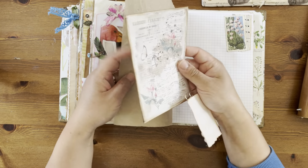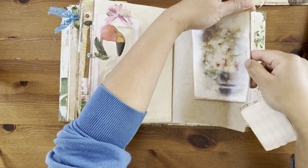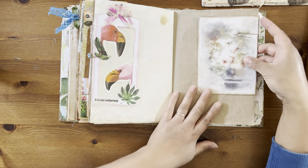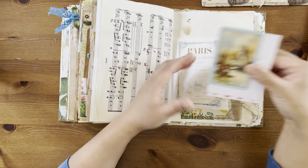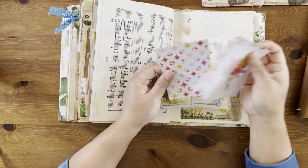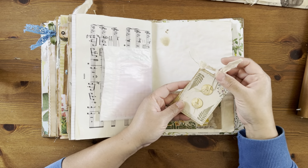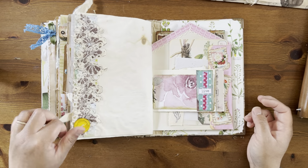I just thought I'd wrap it around the page to make it pretty. And I used this paper clip that I've made. There we go. Made a cluster there. Here's another pocket. It's got the journaling cards that have been sent. Was for Melanie. Pocket here. This was in the swap thing, and that's been made by Melanie, and I thought I'd clip that there. It's a little pocket cluster there.